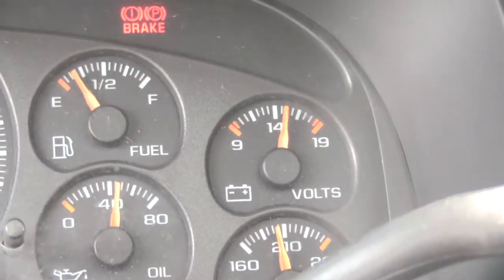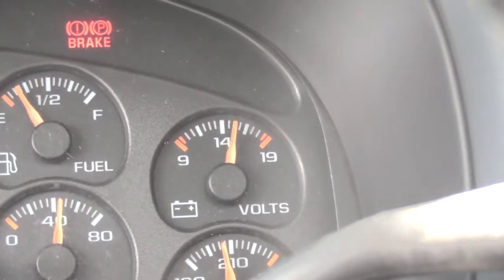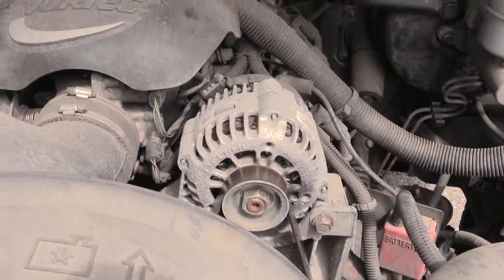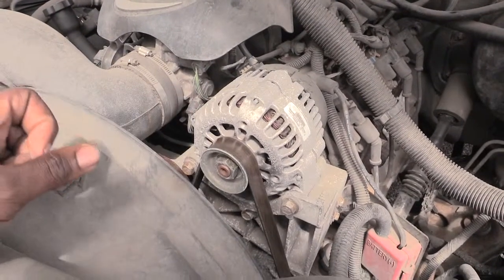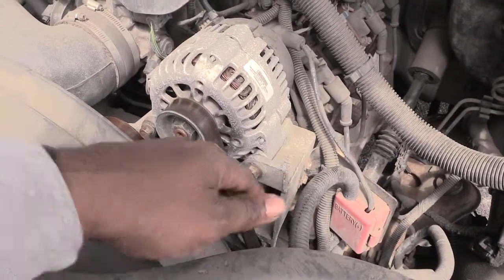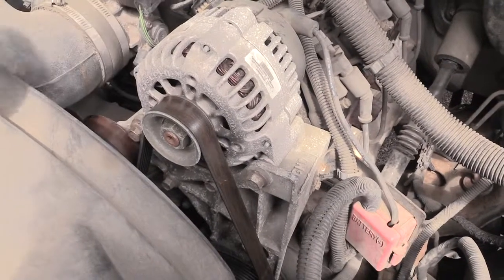I'm going to show you where your alternator is on this vehicle. This happens to be a Chevy Avalanche, and the good thing is it's pretty simple to change the alternator on this vehicle. Alright, I just popped the hood, and on this Chevy Avalanche, the alternator is right here. On this vehicle it's pretty simple to get to. All you have to do is take off your belt right here first. Then you'll remove a screw right here, and a screw over here, and your alternator will come loose.